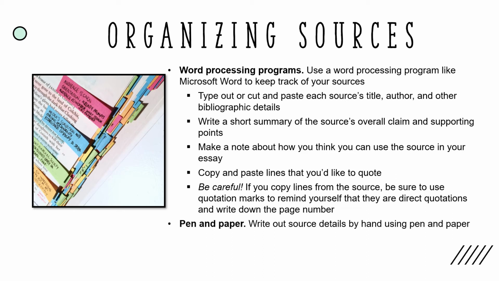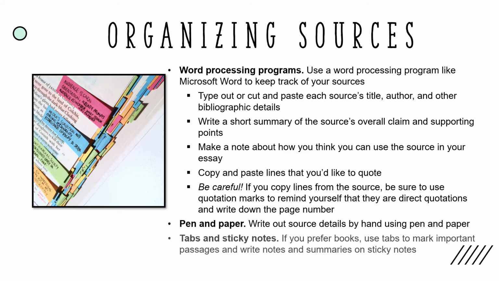Similarly, you can write out source details by hand using pen and paper instead of typing them into a word processor. Finally, if you prefer physical sources, such as books from the library, use tabs to mark passages that you think will be helpful to your research, and write notes and summaries on sticky notes. Remember that starting your research with a good plan for organizing your sources will save you a lot of trouble when it comes time to write your essay. Students who don't organize their sources often end up forgetting where their quotations come from, or having to read their sources over and over again.